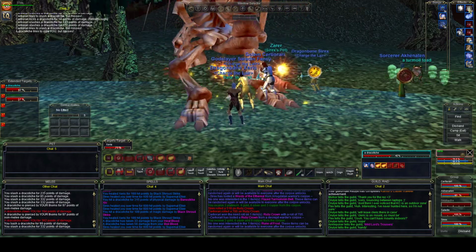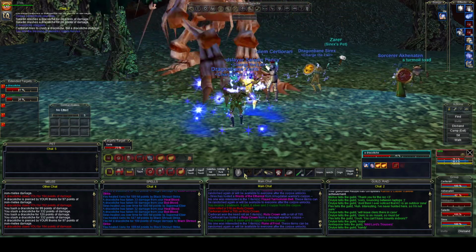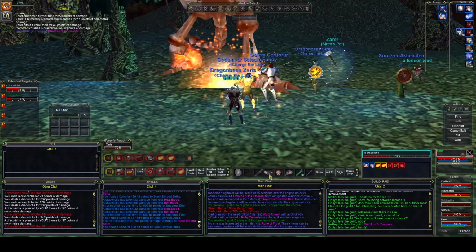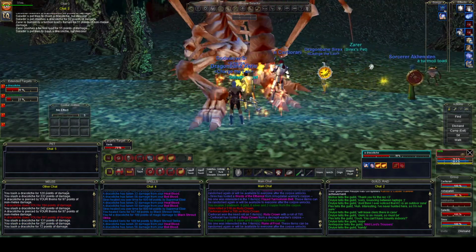I would recommend, so if you see my first four buff slots here, these are clickies. All this row here of my hotbar, these are all instant clicks.